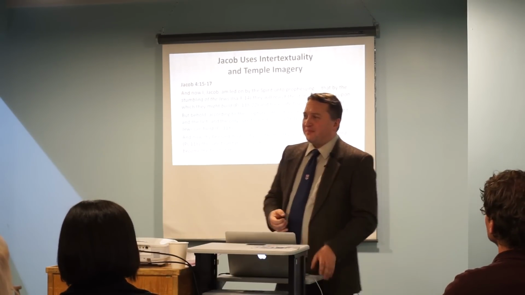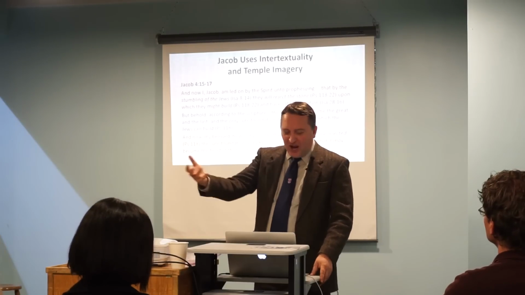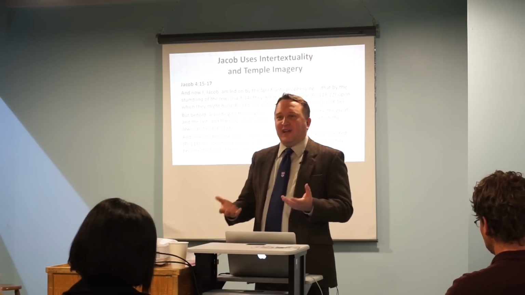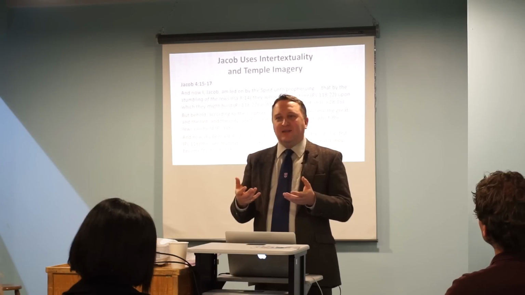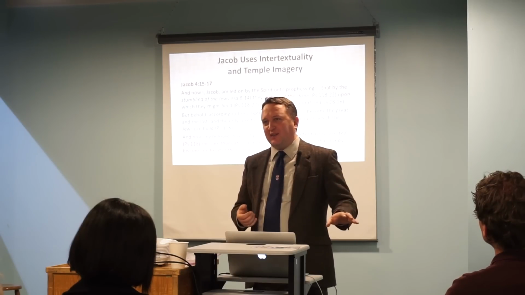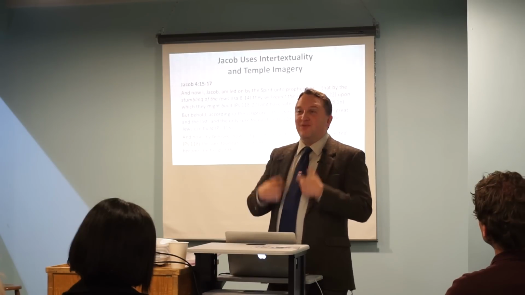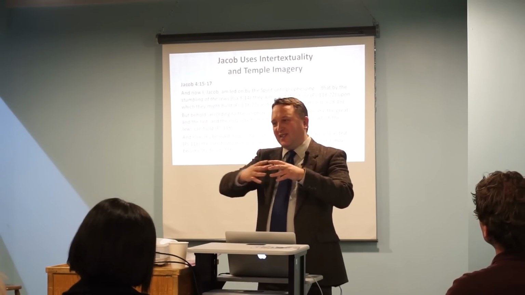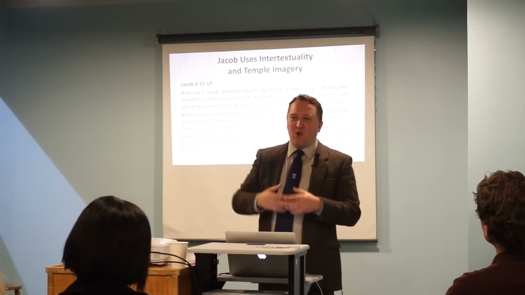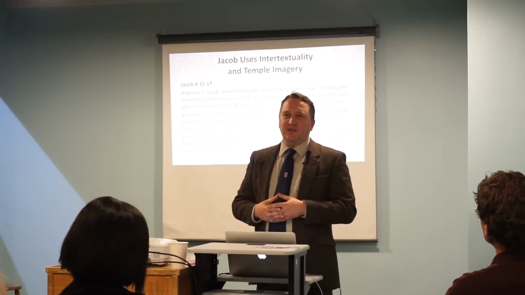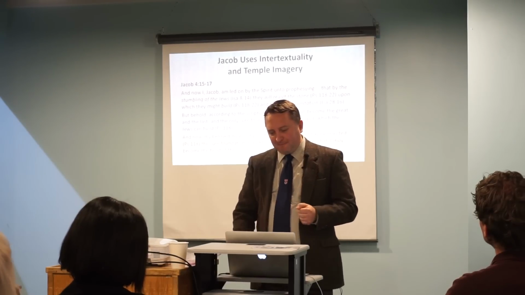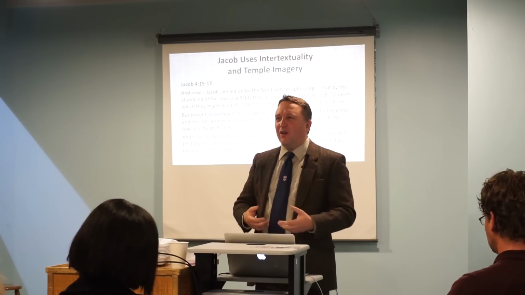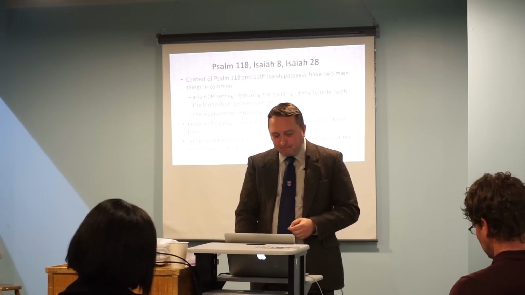So Jacob's saying, now that we know that they're going to reject this stone, this sure foundation, how are they going to ever have it again? How are they ever going to make Christ their sure foundation after they reject him? And that's when Jacob 5 comes in. And he explains this whole history, with the olive trees, that, as the branches are going to be spread out, they're going to be brought back in. The Jews are eventually going to recognize Christ, right? But he does that, and he introduces that by making these references to the Psalms and to temple imagery. So, some pretty cool stuff.